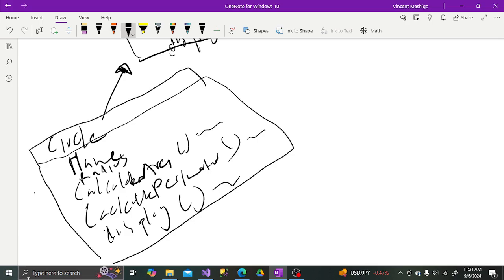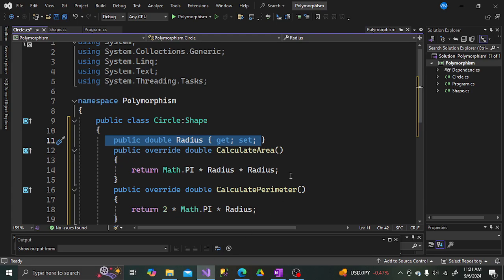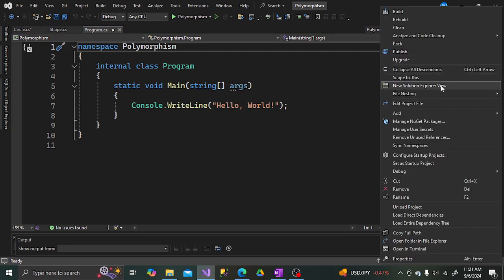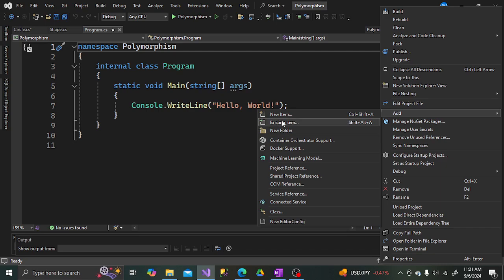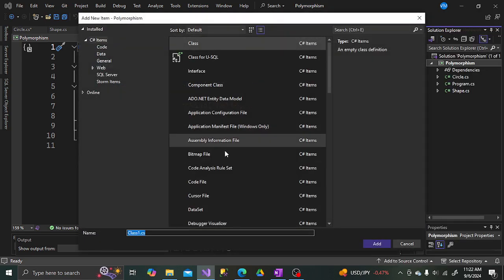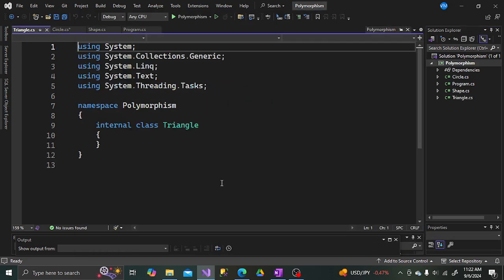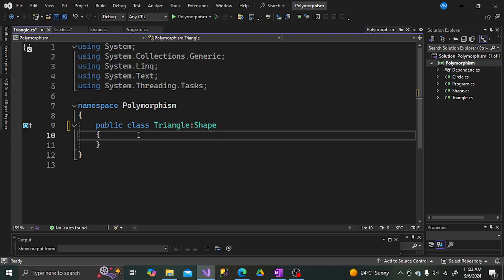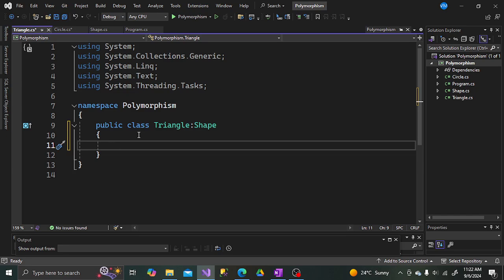Then we can add other classes just for clarity. Add a class, then I'm going to call this one a triangle. Then in our case, okay, public, because this is a triangle, it is going to inherit. A triangle is also a shape, so it's going to add 2 additional properties.